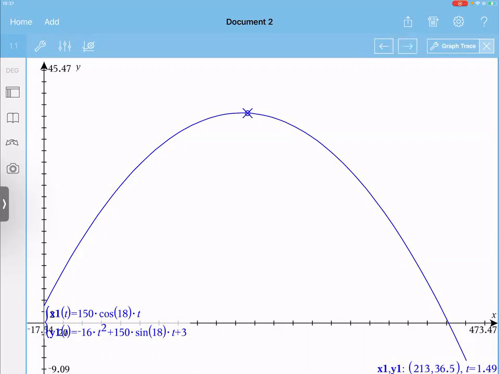So what you can find out is that the maximum height is right around 1.47, 1.48-ish. So the maximum height is going to be 36.6. So I'm going to say at time equals 1.46 or anywhere near that.